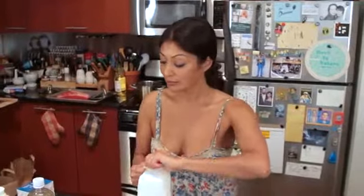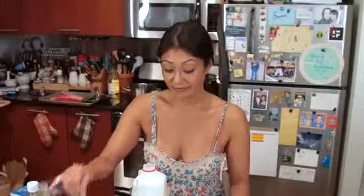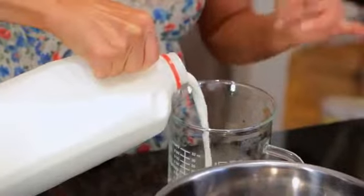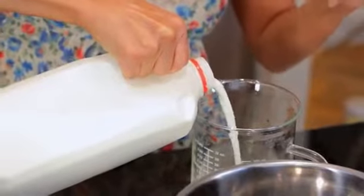We're going to bring it to a heavy boil. And once we take it off the flame, we're going to add two tablespoons of vinegar, and it's going to curdle. Once it curdles, I'm going to stir it depending on how big I want my curds. Dump it into my cheesecloth, put it into the sink, let it drain, and voila, presto — instant ricotta cheese.